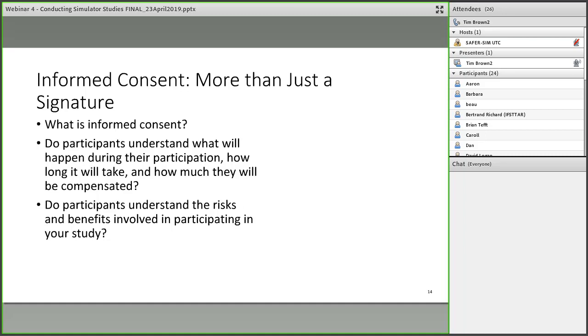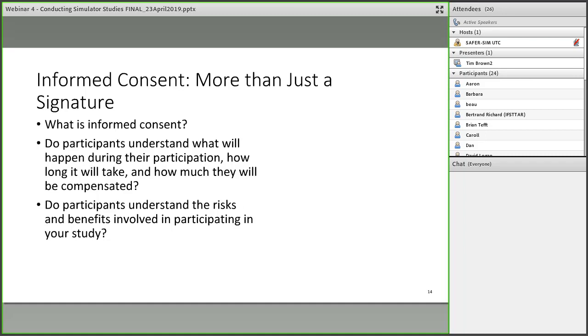So we need to be explicit. It's an explicit acknowledgement and agreement between the researcher and the participant on what's going to happen. We need to be clear on what the purpose is, what the duration is, what the procedures are, and most importantly, what the risks and benefits are. So what risks might they encounter? What are the benefits to both them and to society for participating in the research? After they've asked any questions and you've answered them, they can decide whether or not to be in the study.